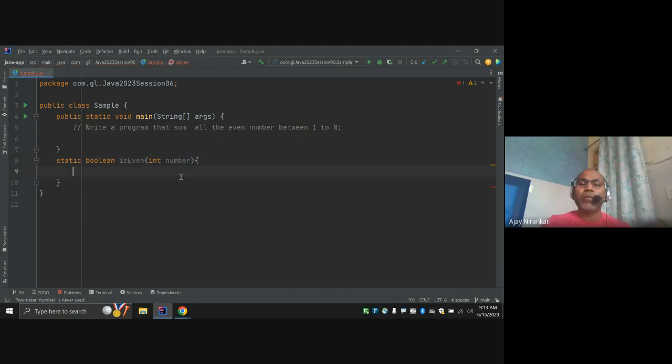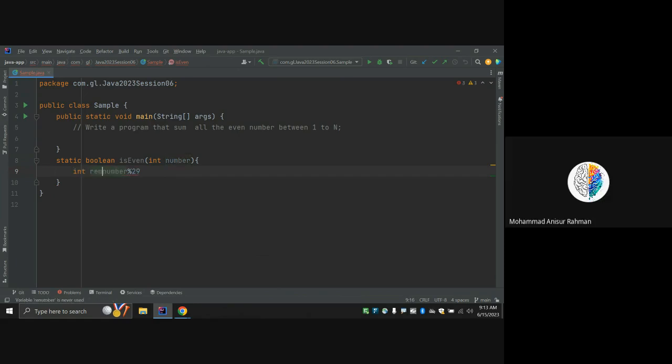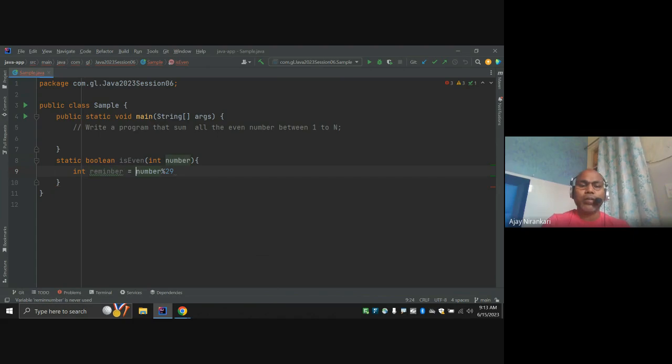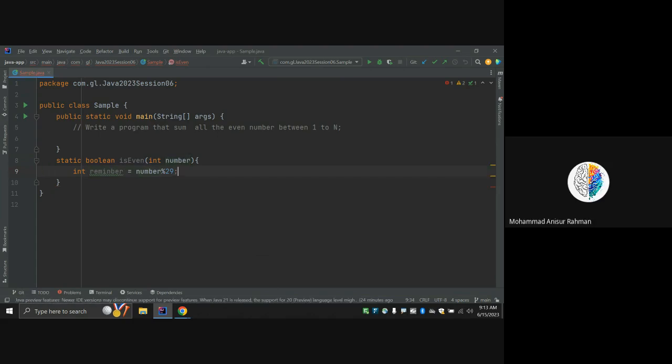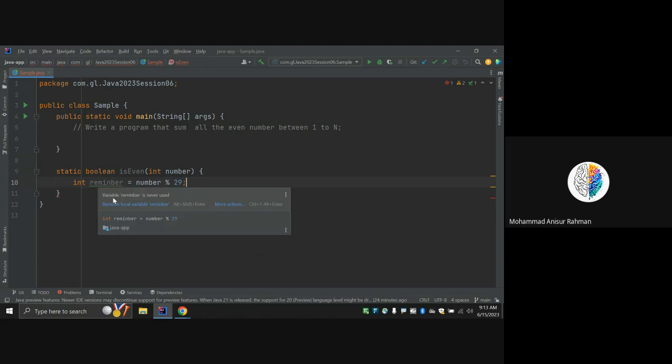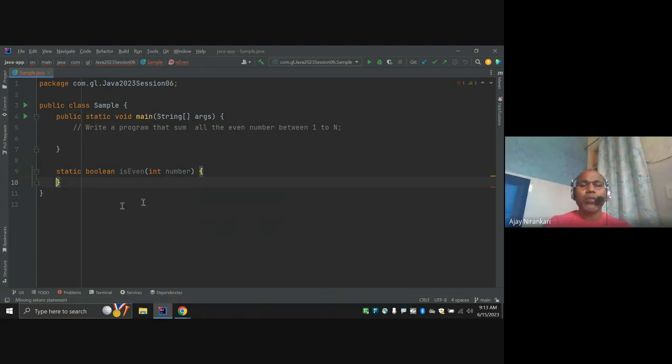If any number is divisible by 2, then it is even, else odd, right? So whatever number we have, if we take modulo 2, it gives me a remainder.